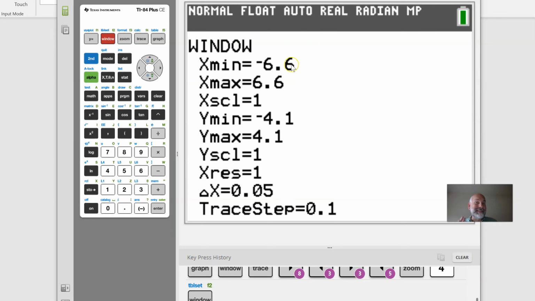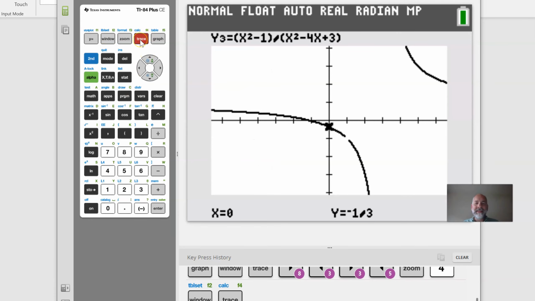You can see that now it's a nice number. And now look at trace step. Trace step is 0.1 on the nose. So now when I'm tracing, it's going by exactly 0.1s. So zoom decimal adjusts the window size so that it'll be nice numbers as it steps from one end to the other end for the number of pixels on your screen. So you don't need to memorize 95 or 133 or any of those things. You can just hit zoom decimal and it'll show you nice values.